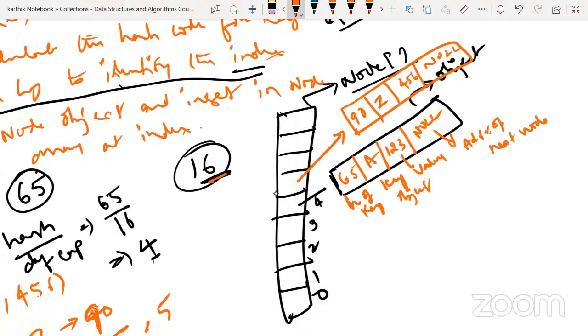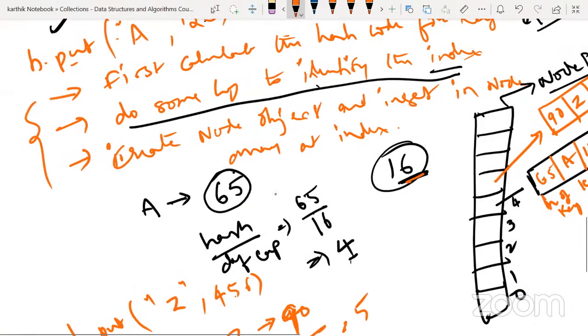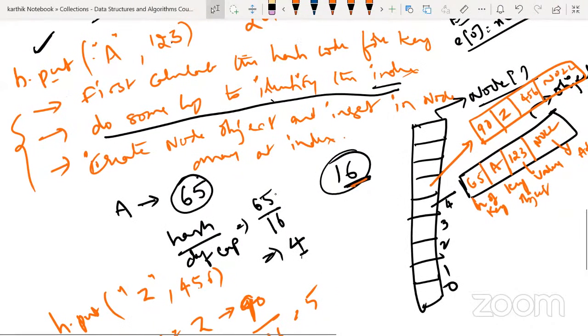Null. Now, what is the difference that you have seen between the array list and this one? In the array list, whenever you call the add method for the first time, in which index will the element be stored? Zeroth index. But here, with the first-time put method, is it storing at the 0th index?